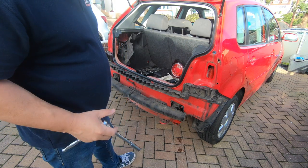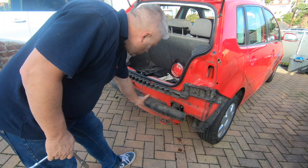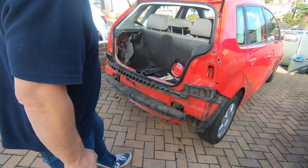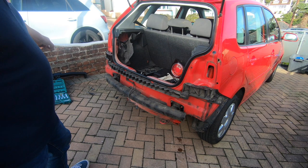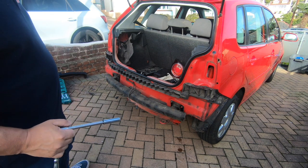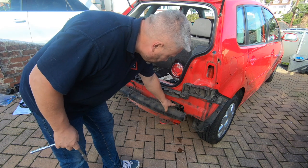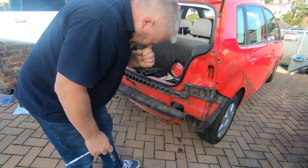Okay, so I've had a little bit of a read up of the instructions, and basically you remove this rear cross member. There's just three bolts on either side, and then the towing bracket which replaces that will go in that place, and that will then reveal the holes in the chassis rails where the legs will go in.